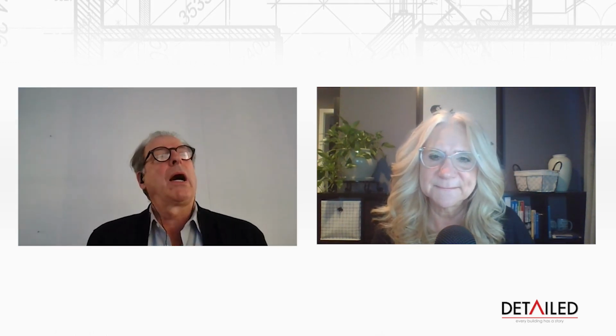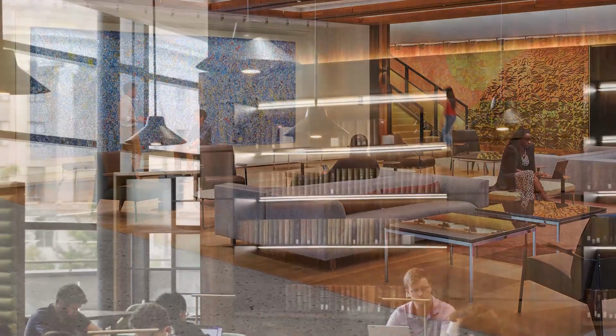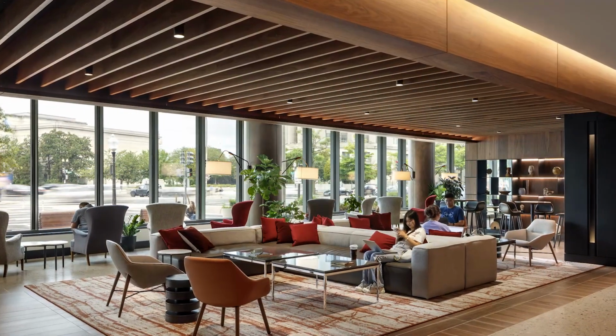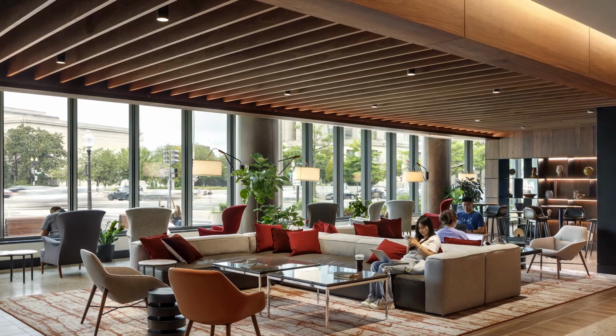Before I get to my closing questions, is there anything else you'd like me to know or you'd like to share with our listeners about this building? Only, I think, to touch on the idea that we all believe it represents a new typology for universities, and one I hope we see. It's a real urban campus that's very different, and a lot of that has to do with the way you learn now. There's a big library, but there are no books. It's all digital. But there's somebody you can talk to, and that's the definition of a library now: a comfortable place to read with somebody who knows what they're talking about. There are lots of very different things going on as the future is here.